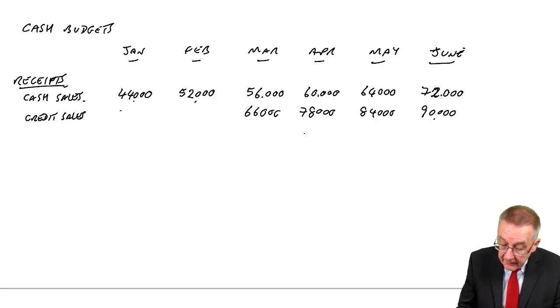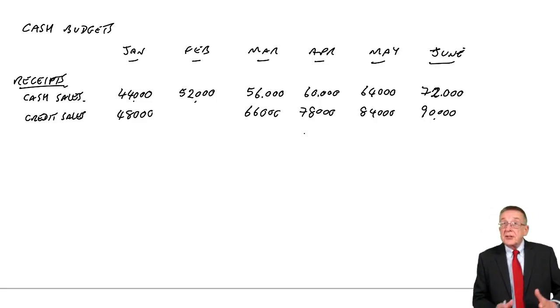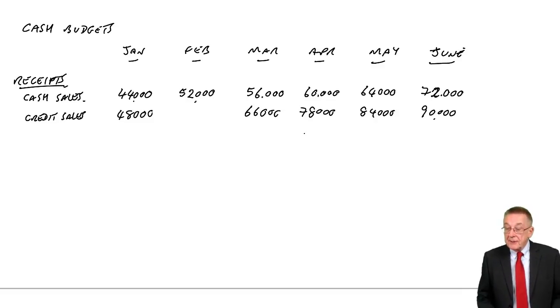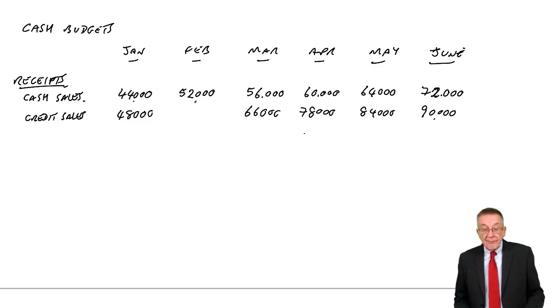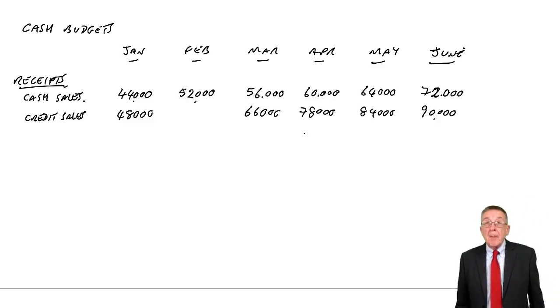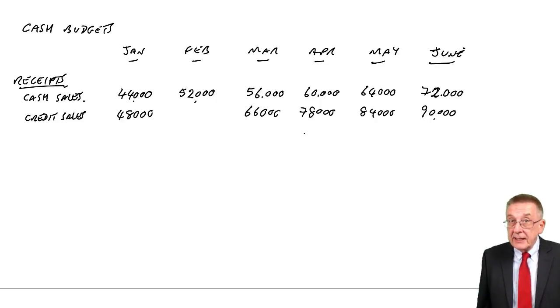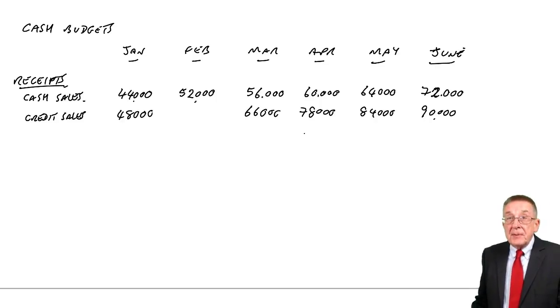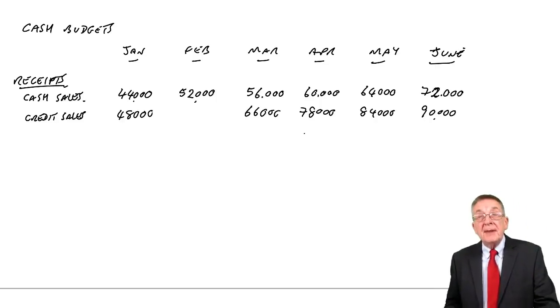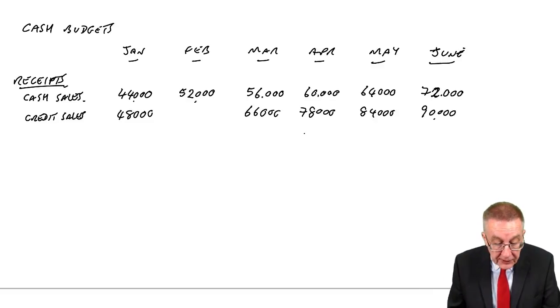So in January, we'll get 48,000 from the previous November's sales. And similarly and finally, the sales in December, 40% were cash and we'd have had the money in December, but the other 60%, 60,000, is received 2 months later, which is February, which is in the period we're looking at.